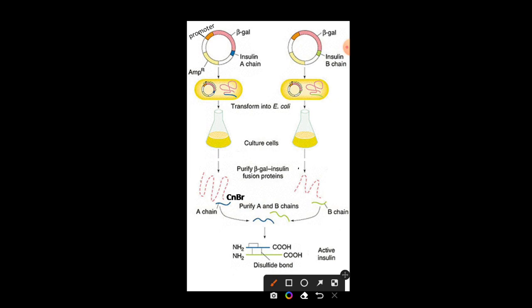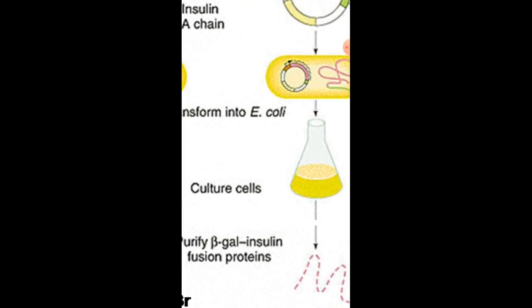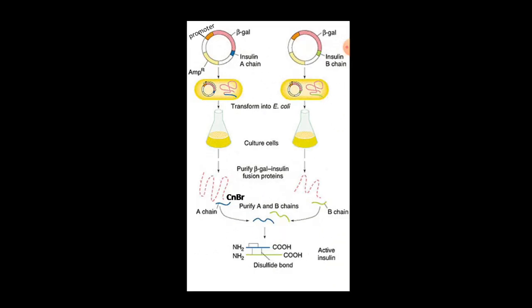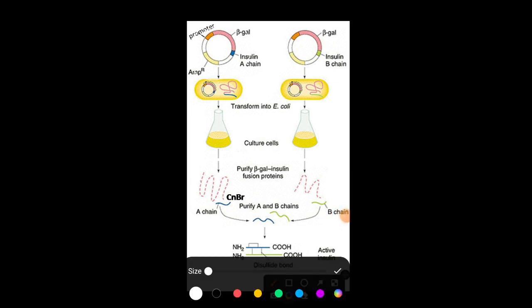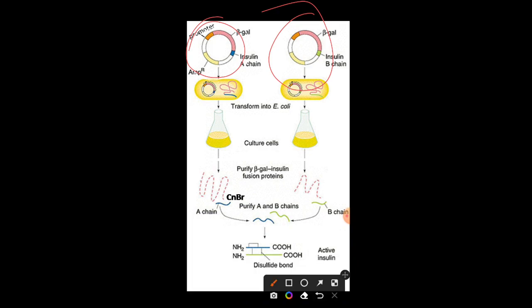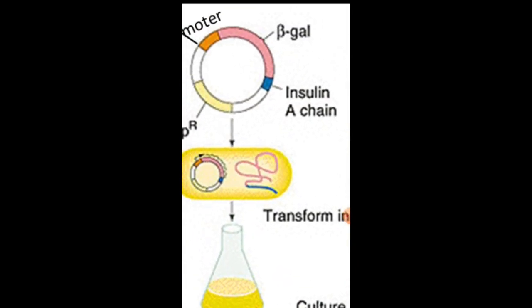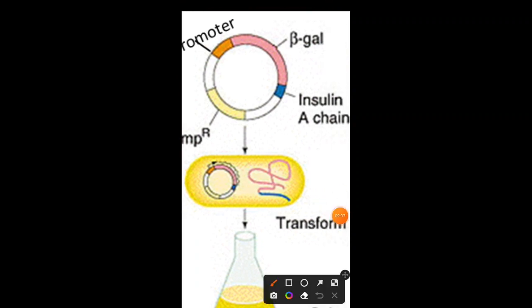Now, after the identification and isolation of the gene, our next goal will be the construction of the vector. Remember one thing, there will be two vectors, because here we are synthesizing the insulin A gene and insulin B gene in two separate cultures, and later we will join them with the help of a disulfide bond. So we need two vectors, although the construction of both vectors will be exactly the same.